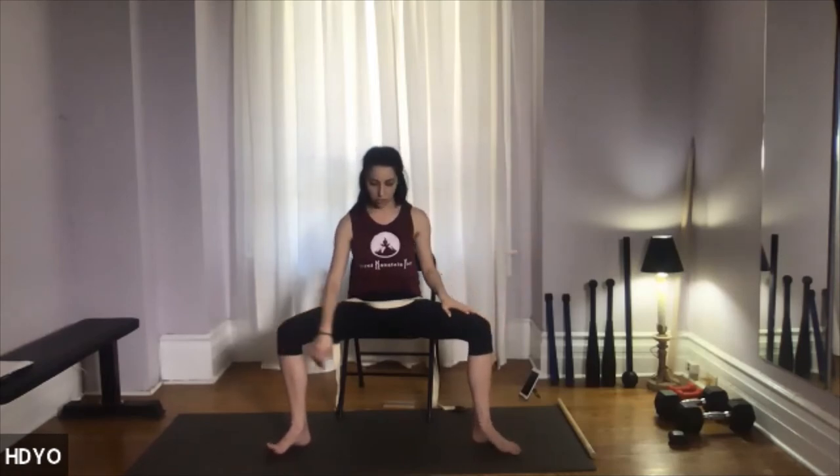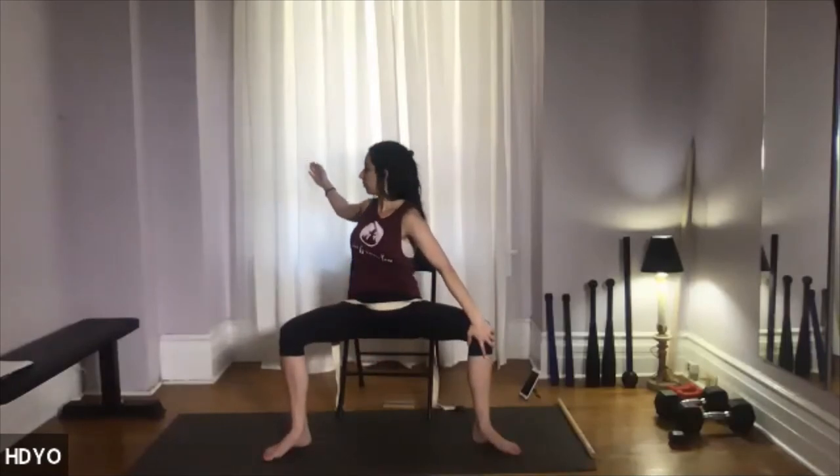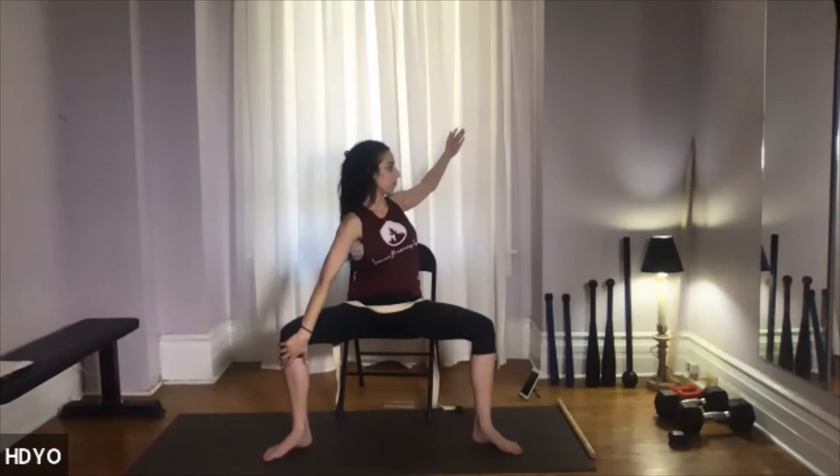Very good. Switch when you're ready, inhale up. Hold, 1, 2, 3, exhale down. Very good. We're increasing that hold after inhale. Breathe and reach. How much air can you bring in? Hold. 1, 2, 3, 4. Exhale it down.